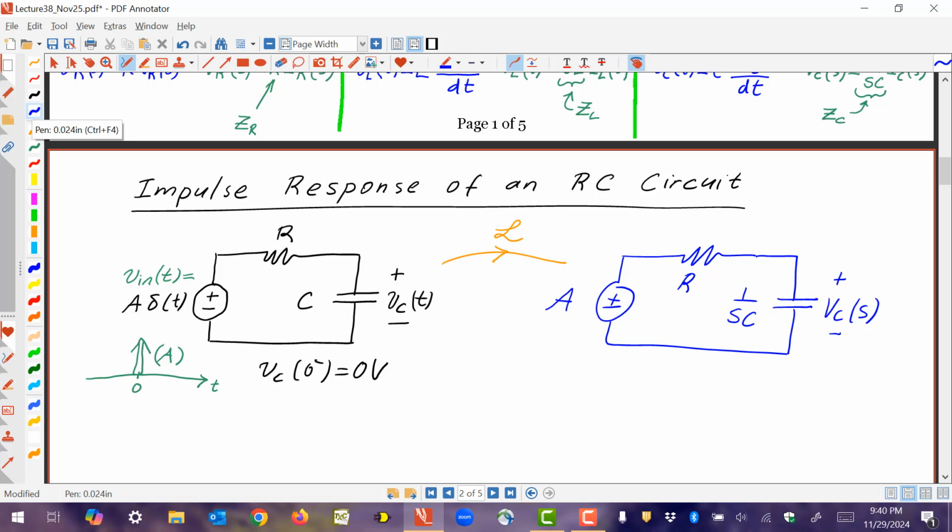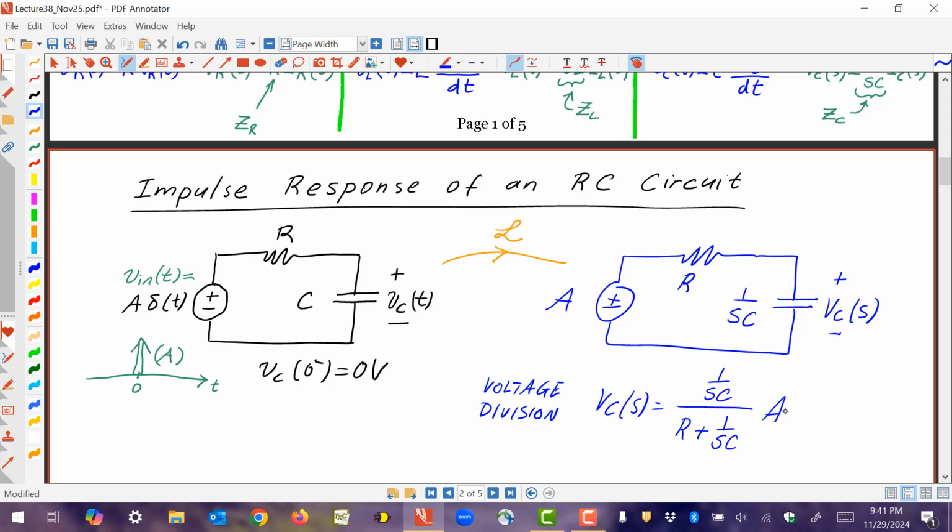So again, this is very similar to the impedance calculations that we did in phasor analysis, right, where we use j omega. So this is very similar. So we will just use voltage division. You may use some other techniques. So V C of s would be the impedance across which it's being measured divided by the sum of the impedances. Remember, 1 over sC is in ohms, so we can add R plus 1 over sC, times the applied voltage, A. And there it is, that's V C of s.